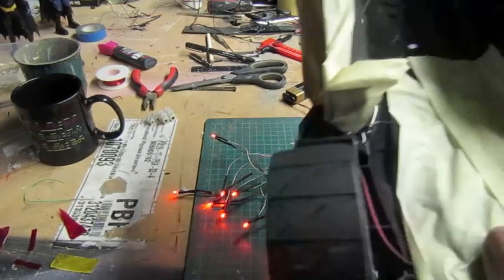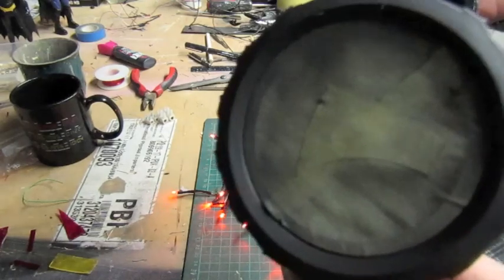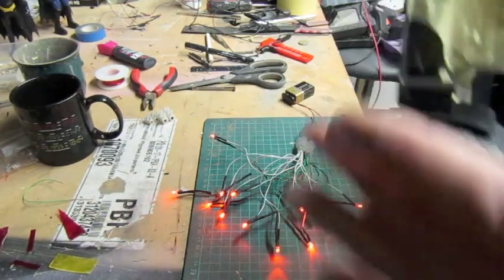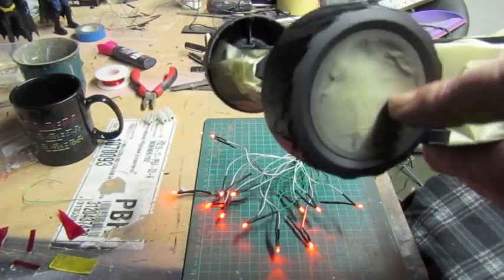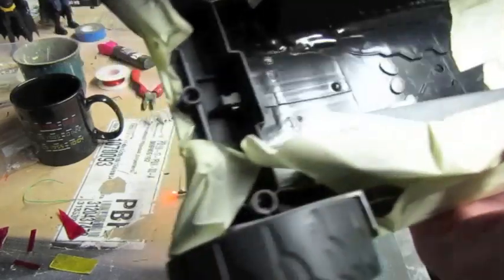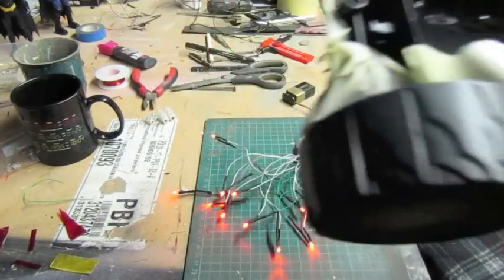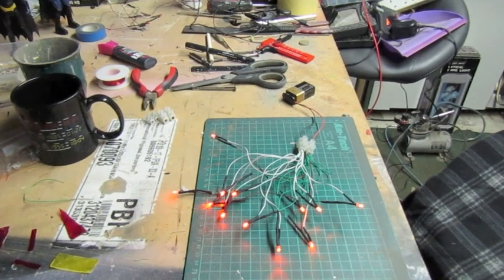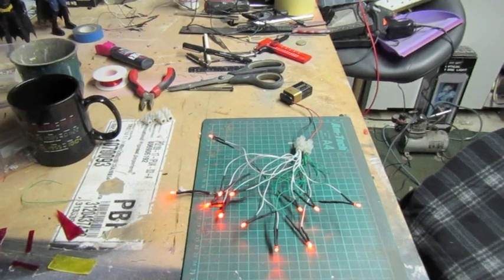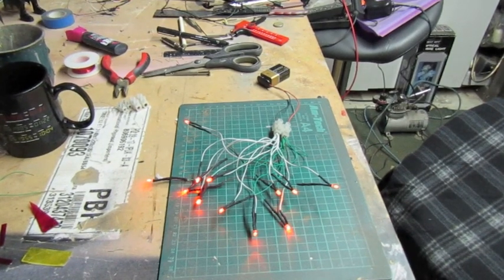We used the Tamiya rubber black - that's all good. We've masked off the centre hub because I want that still gloss black for the Tamiya metalliser. We're looking pretty good, I'm just going to let that set up overnight. Once we get the body on we can start weathering the wheels up. I'm not sure on the base yet - I don't know whether it'll be a road or whether I'll just have rubble everywhere. We'll be right back as soon as I can actually start painting.